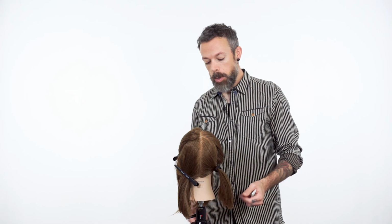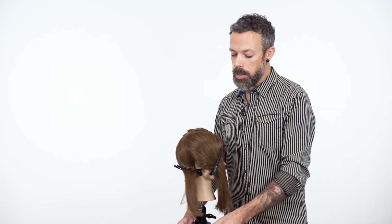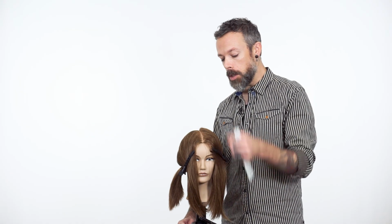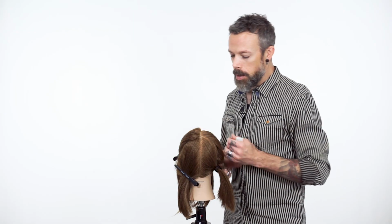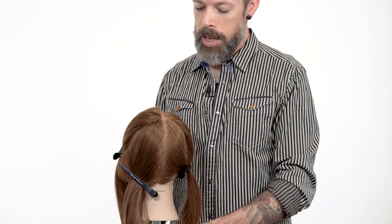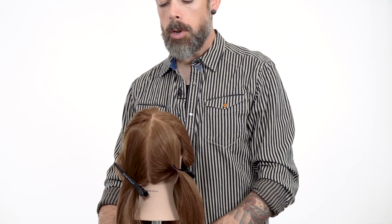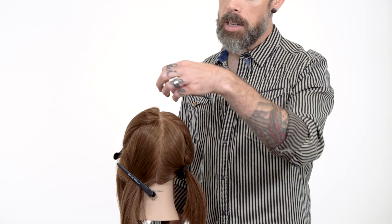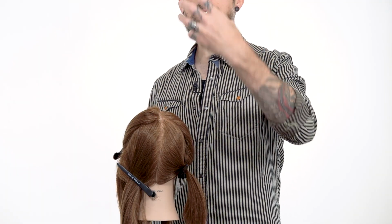Sectioning is going to be really critical here because it's going to be our roadmap for the overall shape. So we're first going to start by parting from the front center all the way to the center back. And then from the mid crown, we're going to take a section diagonally to the top of the ear. What we're trying to create here is kind of an X pattern that crosses through where we want the shortest point of the haircut to be. For this particular shape, we're going to choose the crown. You could always take this cross and put it at the top of the head, and that's going to change where your shortest point of the layers is.